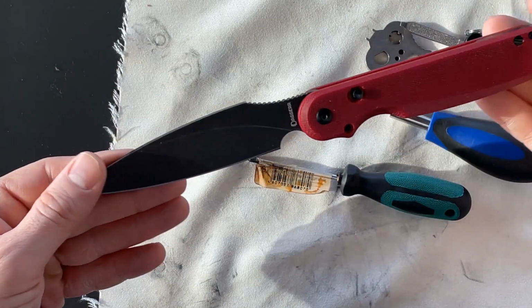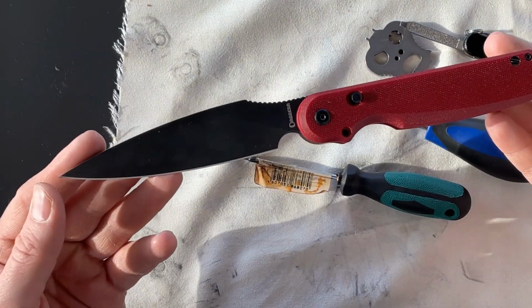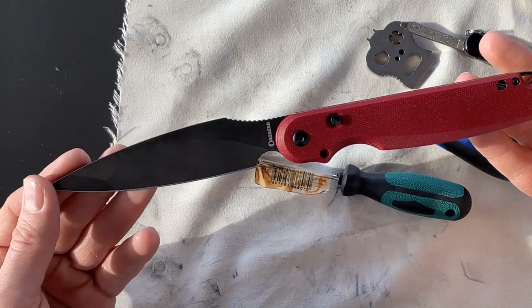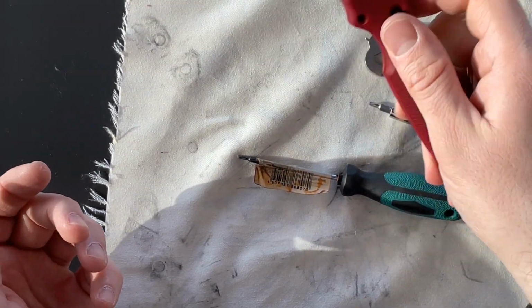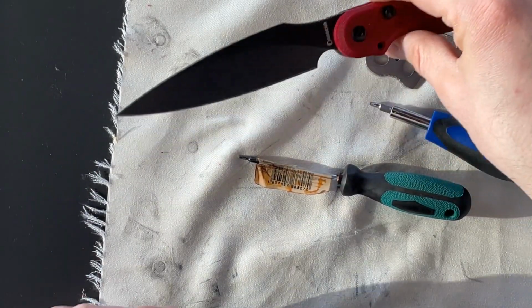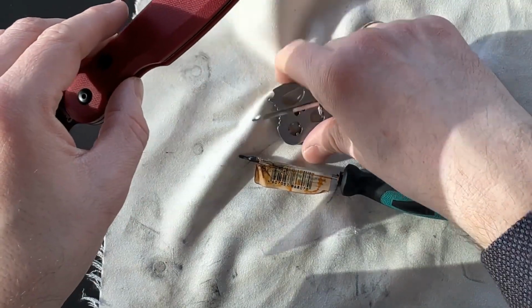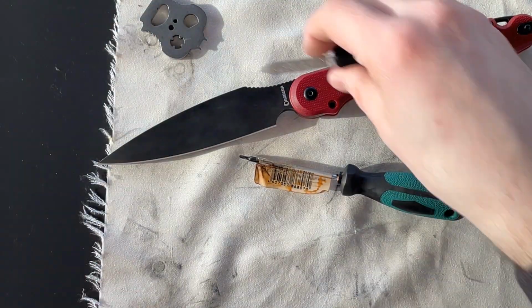So that's how you can disassemble the knife in order to clean it and service it. But don't forget that we actually have this service maintenance for free for all the Daggerr knife owners. I understand that sending from the US or from Europe can take time, but sometimes we actually receive the knife for servicing.